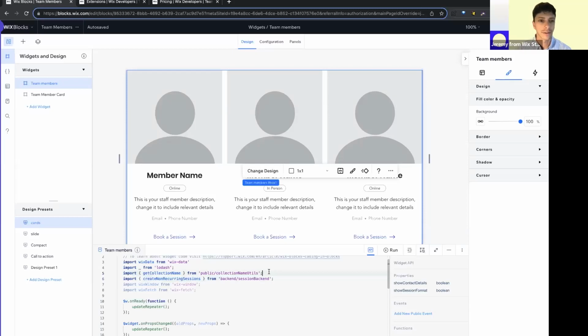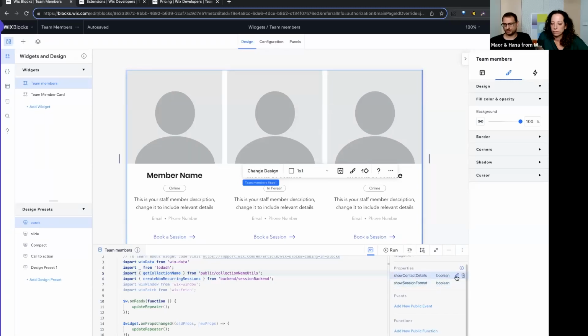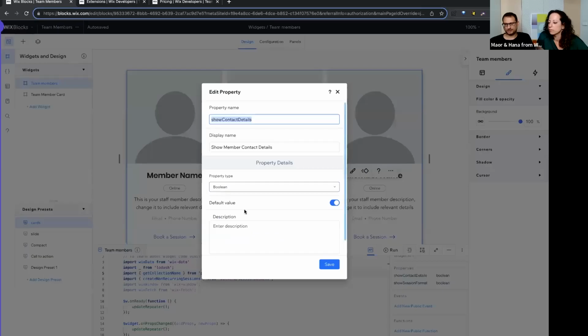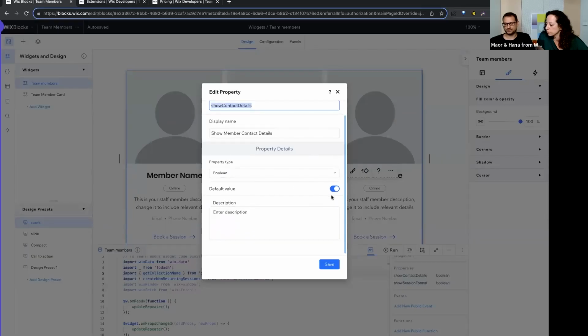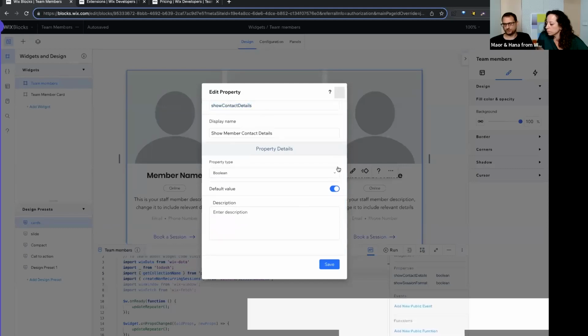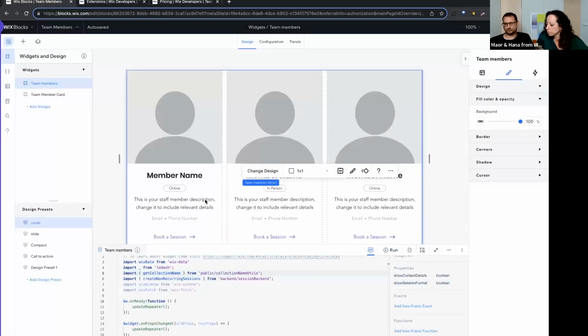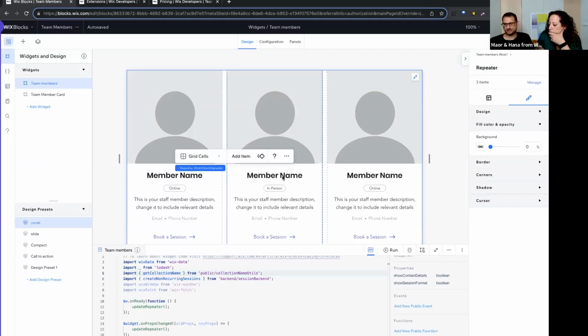And how can I set the default behavior of my application? Okay, so the default behavior of your application is what you're developing inside of Blocks. So for example, you can define the properties that you have, and for each one of the properties that you define, you can set what is the default value. Here, it's a Boolean, so we said that it's true. We can also do it for text components. And of course, for each one of the elements themselves, the text components, the buttons, it's what you see is what you get. You will set them, and the text that you set here will be the default value that your users get.